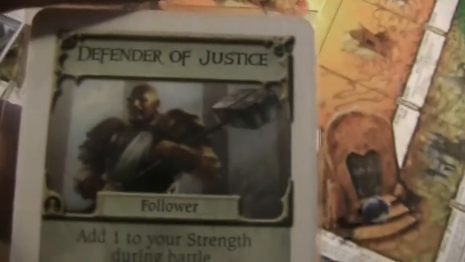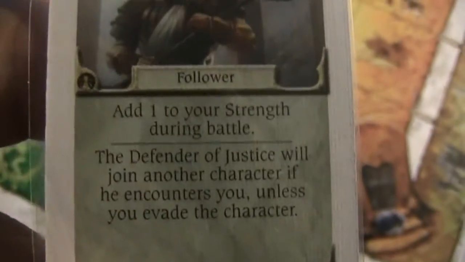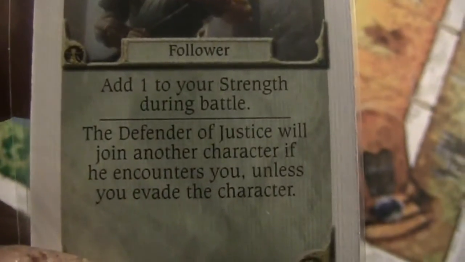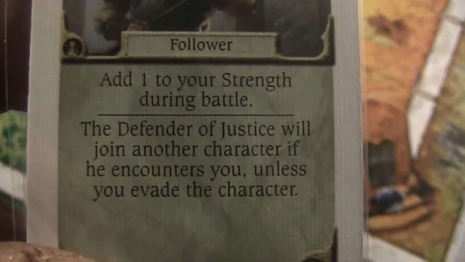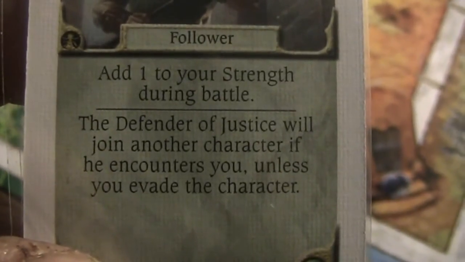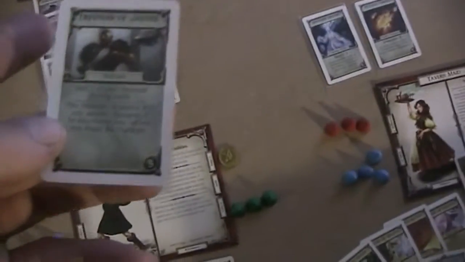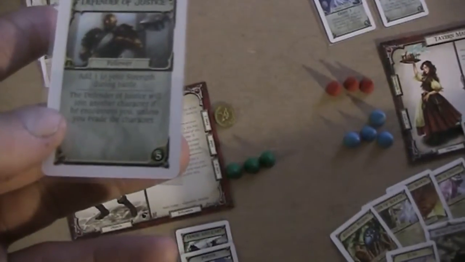And that is a Defender of Justice. Add 1 to your strength during battle. The Defender of Justice will join another character if he encounters you, unless you evade the character. Okay. Good.